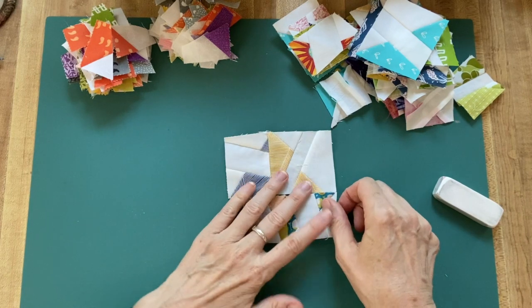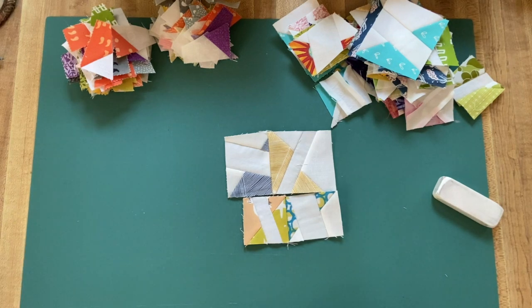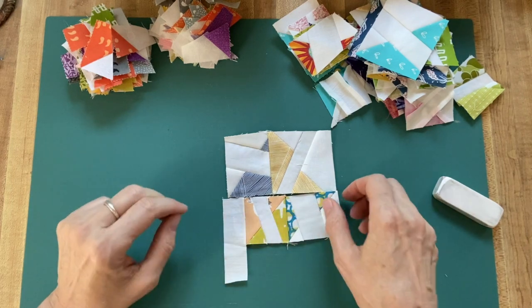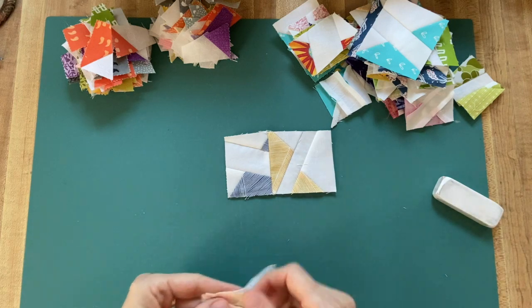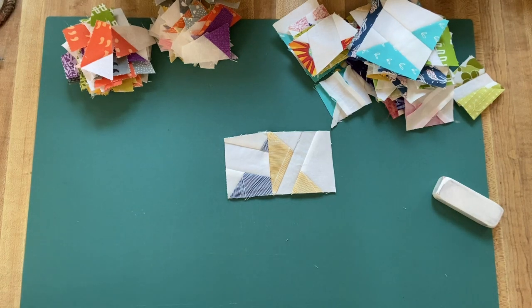So in order to make this match up with that, then I have to put a strip at least that width over here. Here's a piece I've got that I think will make it even with the quarter inch seam. Maybe not, but I can always slice things off. Those are my two choices. I can add things on or I can cut them off.